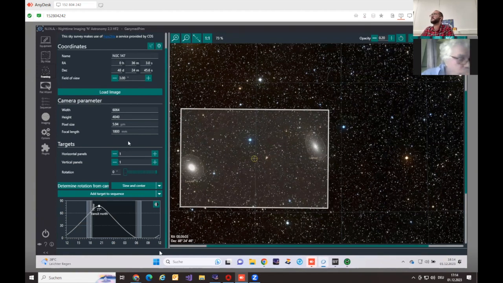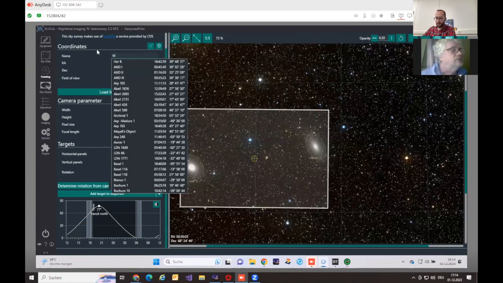Let me check it also. Well, let's take another galaxy. Or a spiral galaxy, which is nicer. Okay, another galaxy. It's quite near. These two galaxies. M110.